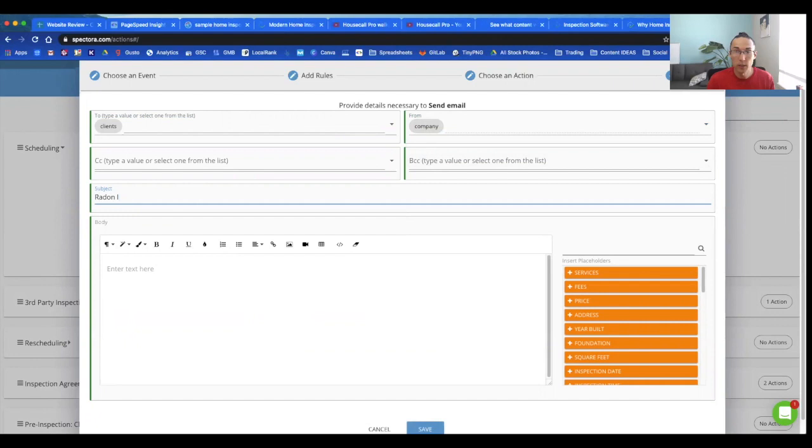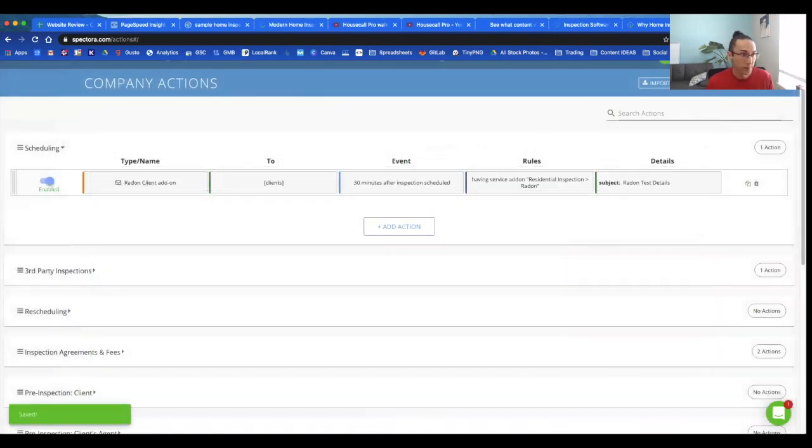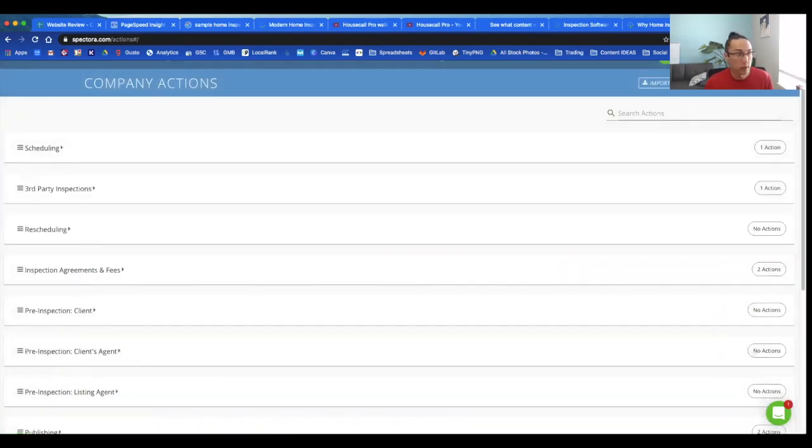Radon inspection or radon test details. So you can put stuff here that's radon specific. For those of you that use ISN, you know how these go, but you customize it based on the service add-on that they've selected. So you put in some text there, radon facts, details, whatever else you want to put. Boom, click save. So I got that one under scheduling.